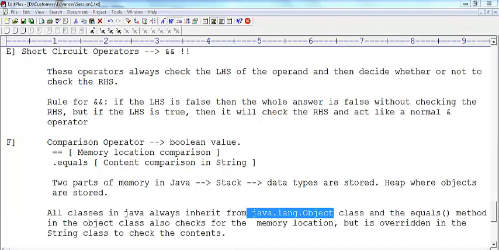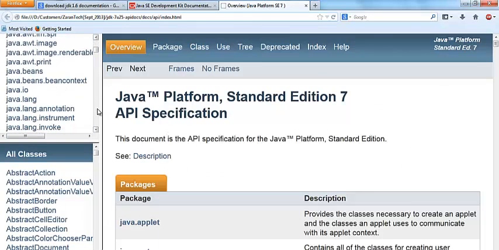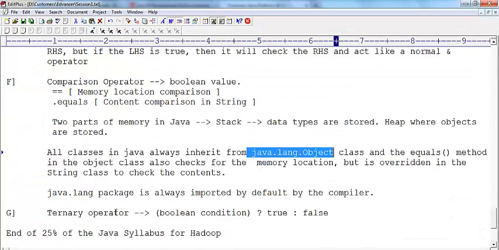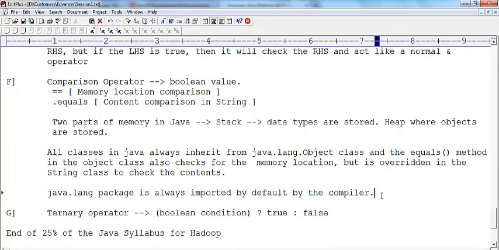So we have downloaded the documentation. Let me go back to the documentation, and in the documentation you will see a package called java.lang, and please note the java.lang package is always imported by default by the compiler.